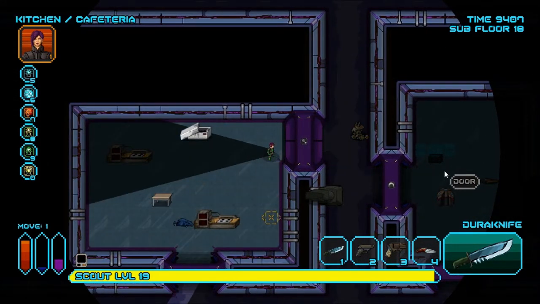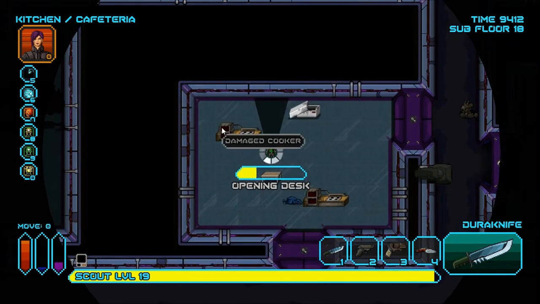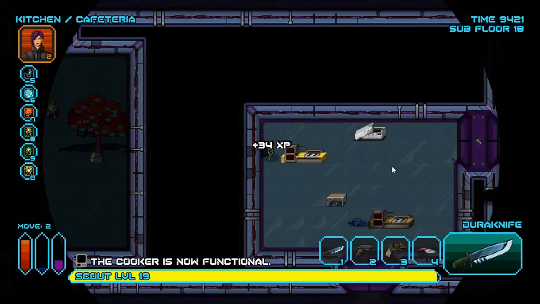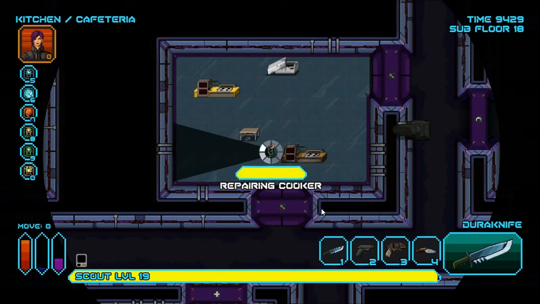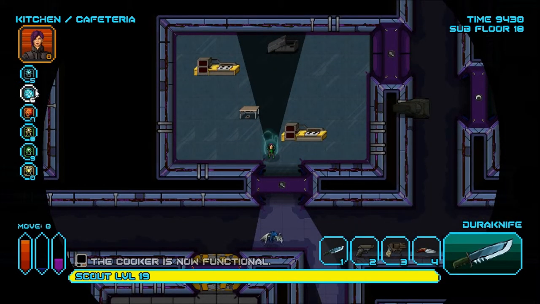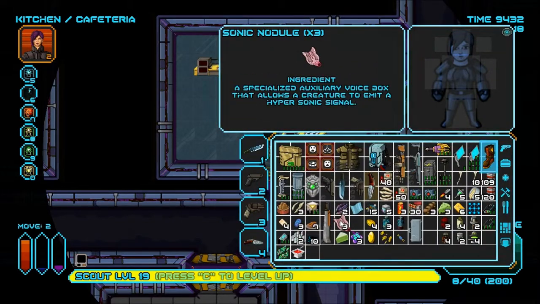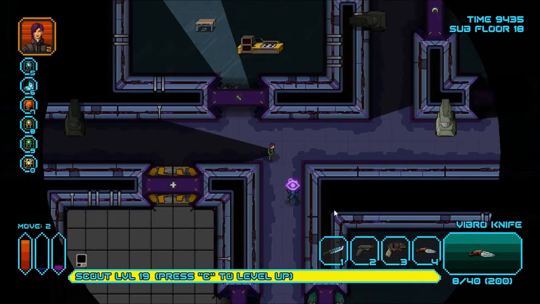Here, there are some damaged cookers for me to repair. Help me, sister. Give me strength. What I really need is better armor. If I can get a chitin, I can craft chitin plate armor with a good chance of success. Or alternatively, I can find some better armor in an armor chest.